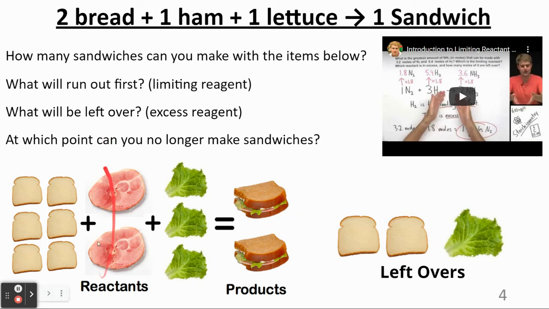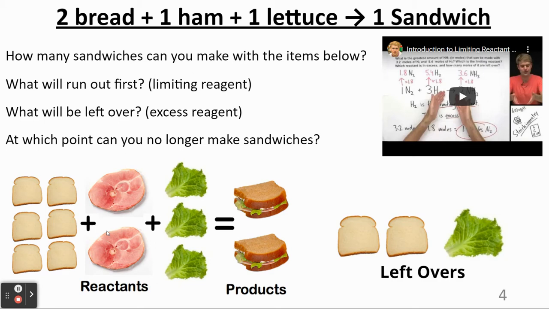We ran out of ham. That limits what we can make. And so that's really what we have to consider when we do chemical reactions as well. Because when you're doing reactions, you're mixing ingredients together to make products. One will run out first and the other won't. And it's the same idea. The one that runs out first is going to be your limiting reactant because it stops the reaction. You can't make any more without it.